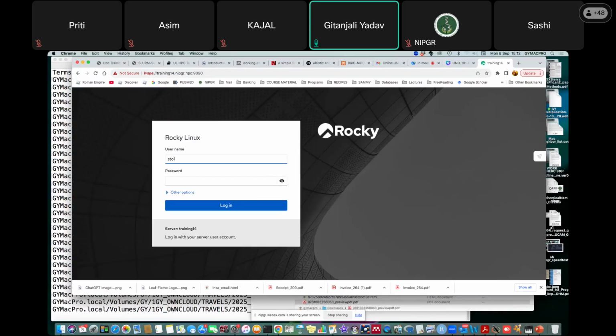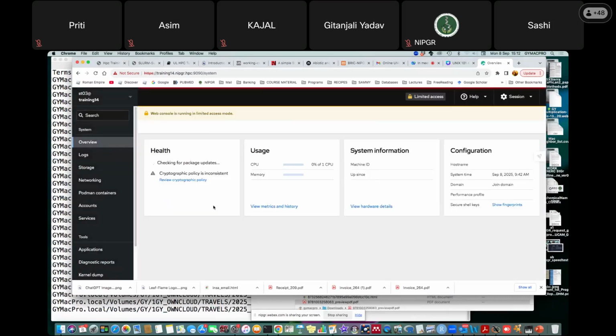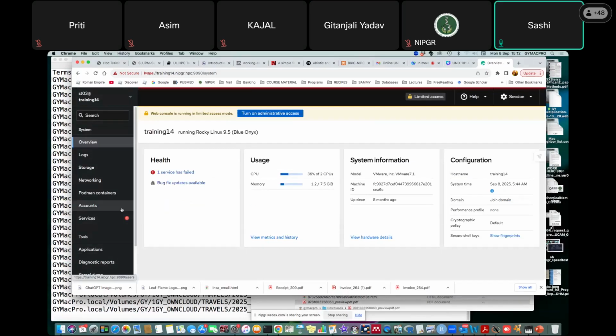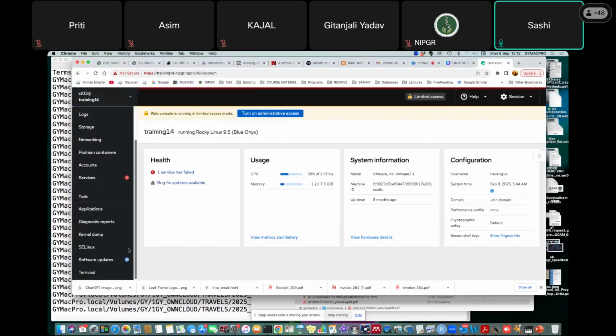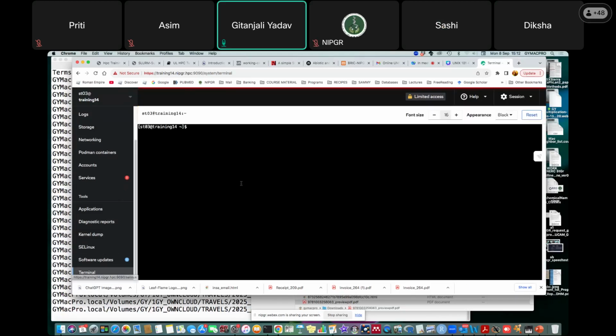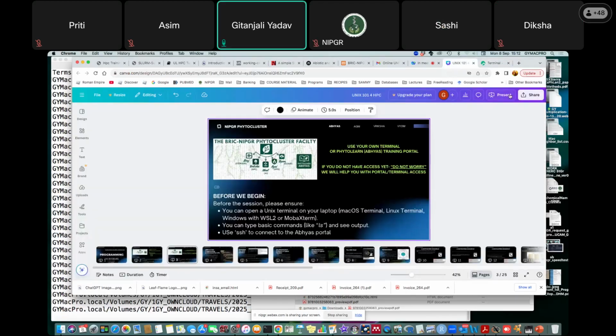Okay, I'll just try the last one, I think. On the bottom left-hand side, there is a terminal. So this is what everybody has to do. Those of you who have logged in can do exactly what I'm doing with your user ID and your password and press terminal. So I'm on the terminal right now. This goes with my screen that I'm presenting.